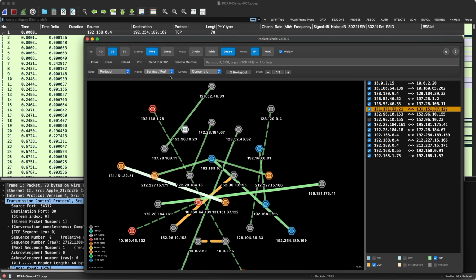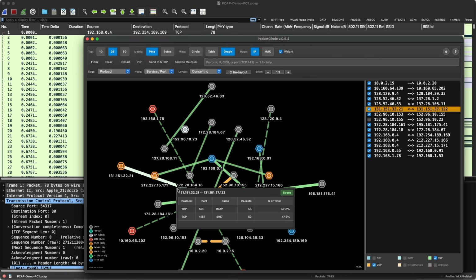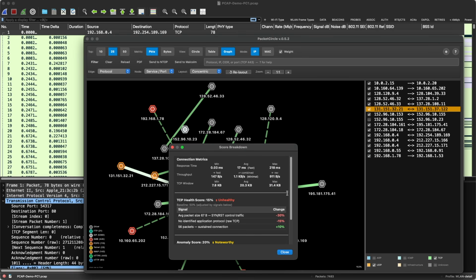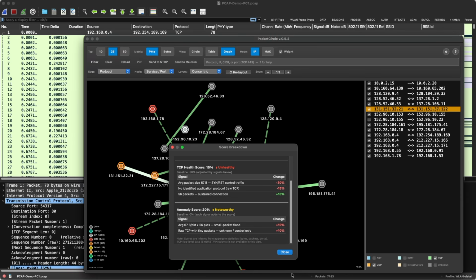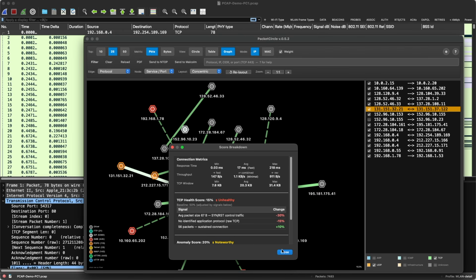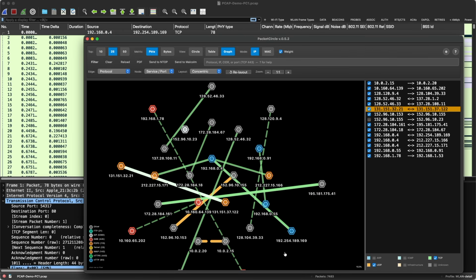Here we go. I'm going to switch to protocol and service data and hover over a line. Once I click the line, I see the standard breakdown of communicating services. And you'll notice a green score button. That gives you information about health metrics for that connection. For an intro, it would be too much to go into all the details we have in graph mode. Best to take your own data and figure it out.